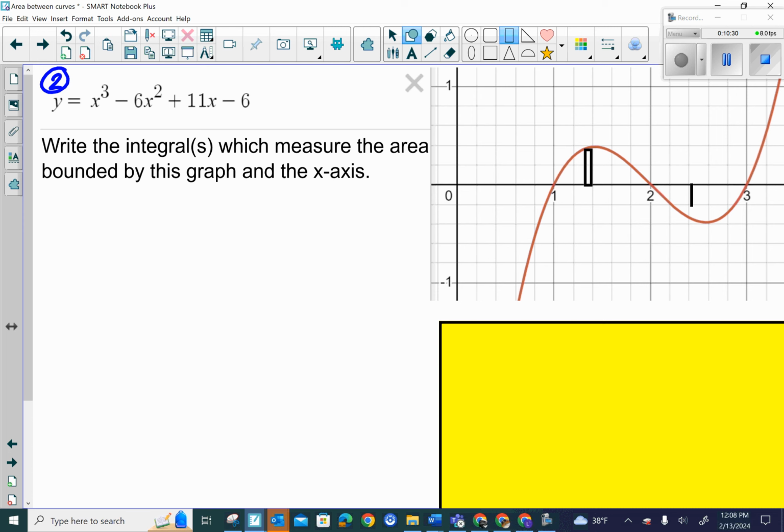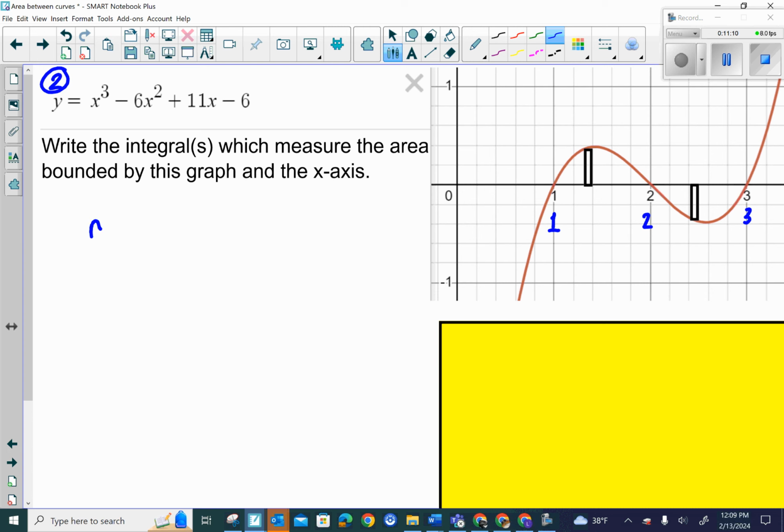Now, if you notice, the rectangle upper and lower, they change functions after 2. So I may have to write more than one integral at times. And there might be other ways around that, but for now, let's just write 2 integrals. And by the way, I will tell you, to check your roots, either on your graphing calculator or just plugging them in. But if you notice, y of 1 will equal 0, y of 2 will equal 0, and y of 3 will equal 0. So those roots are not lying to you in the picture.